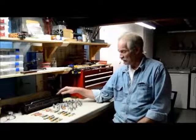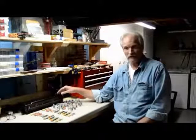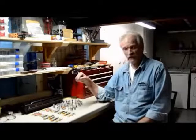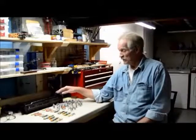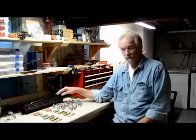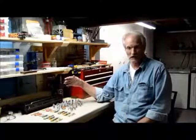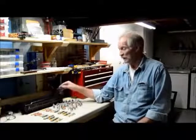Now, the N&W set and the Nickel Plate set came out in 98 and in 2000, respectively, and the Erie set came out in 2016. The first two sets did not have figures in them. The Erie set does have figures in them. So sometime between 2000 and 2016, MTH decided to go ahead and put people figures in their passenger cars.